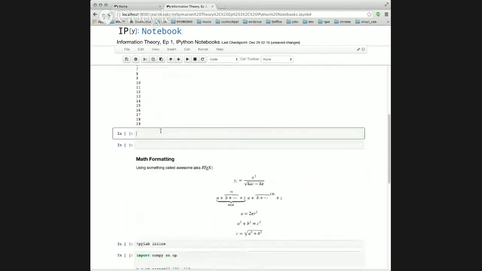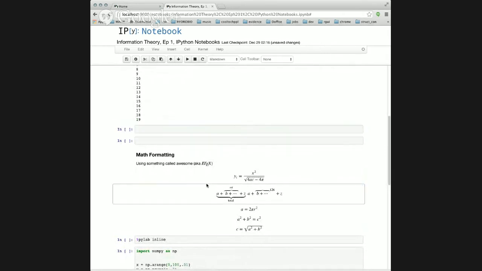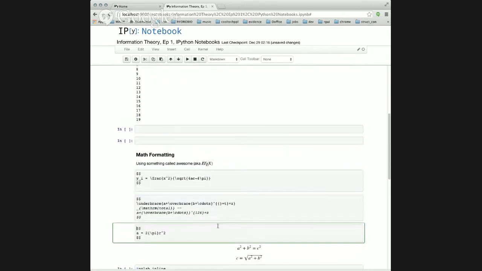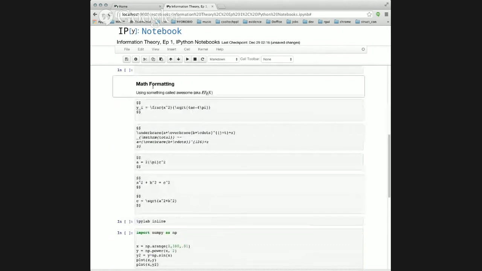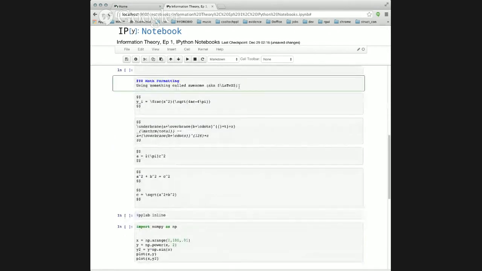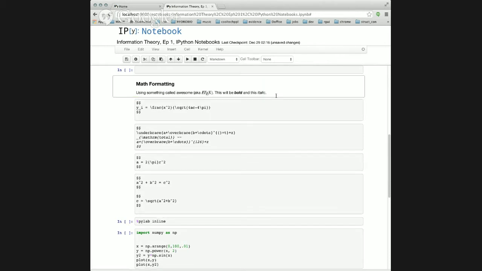So a cool thing too is the math formatting. Oh, did you see that? In addition to having this kind of formatting, I could say this will be bold, I think, and this italic, right?